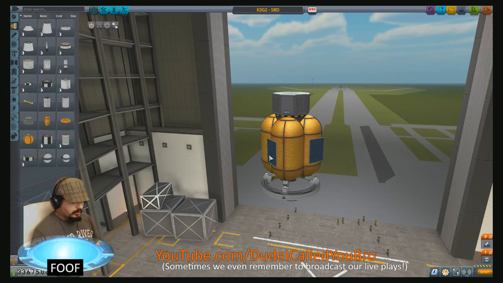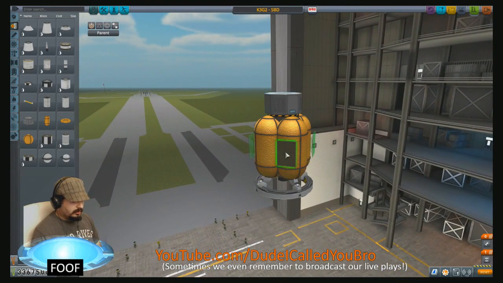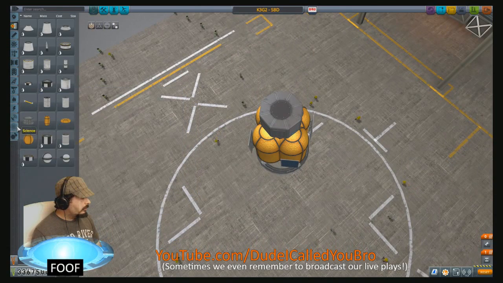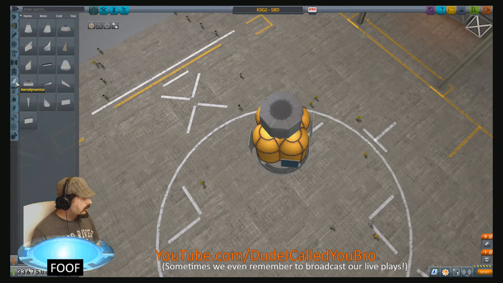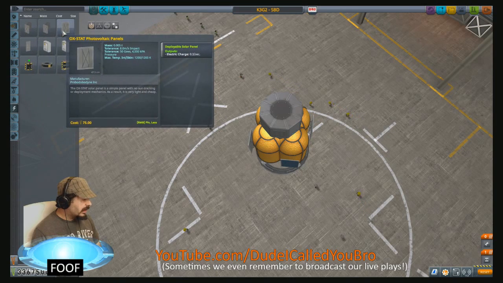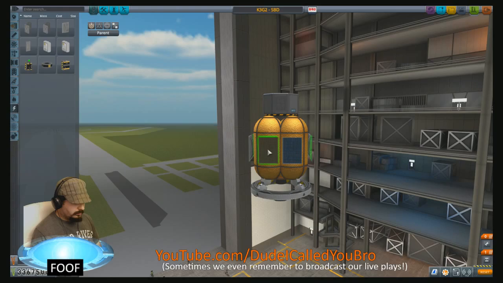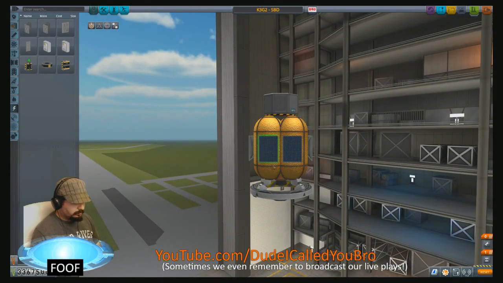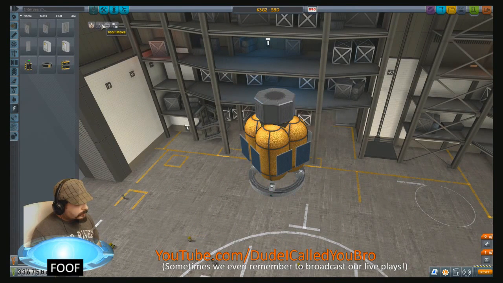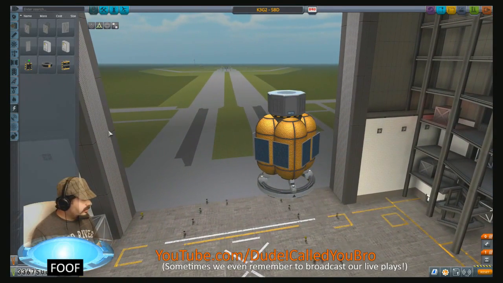Alright. Actually, these solar panels might be the correct choice. I think I got a little hasty there. Even though I do have new solar panels unlocked, unless they're significantly cheaper to deploy as many as I want to deploy, which they're not, then I'm going to stick with these. Perfect. Okay. So I'm going to stick with those.